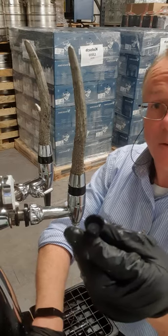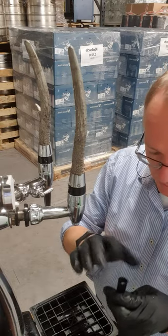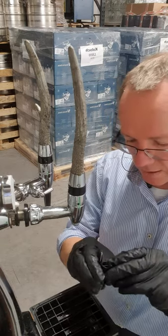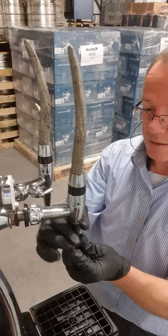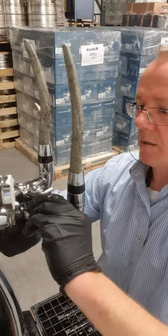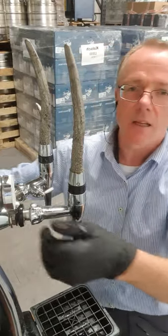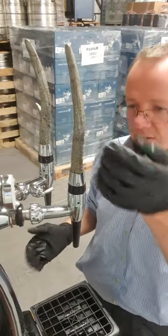Now put the stout nozzle back together. Put in the little plastic holder — I showed you which way that goes in. The disc goes in next; make sure the disc is sitting flat. You can use something small to poke it flat if needed. The O-ring goes in then, and the O-ring must be pushed down on the disc all the way around. Screw it up into place. There's a hole in these that you can use a C-spanner to tighten, or a pump spanner, but hand tight should really be enough.